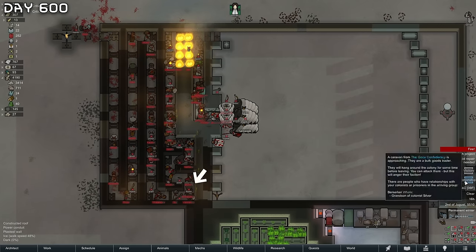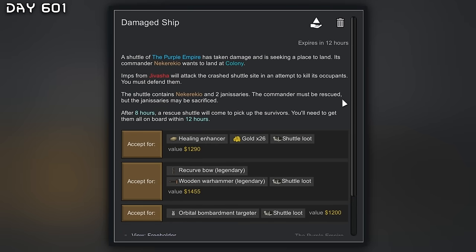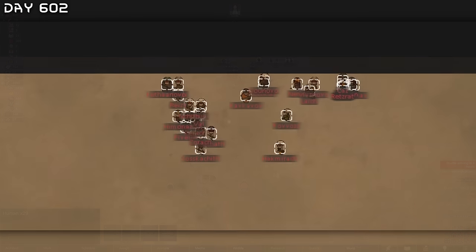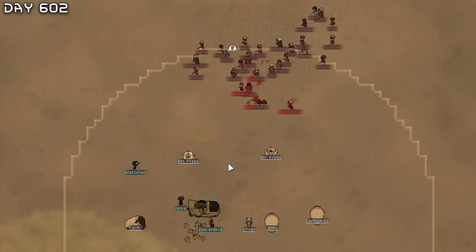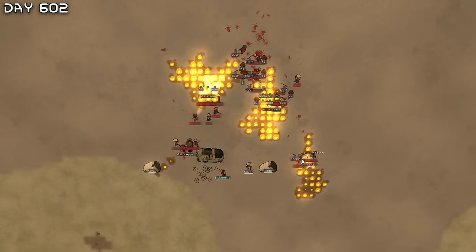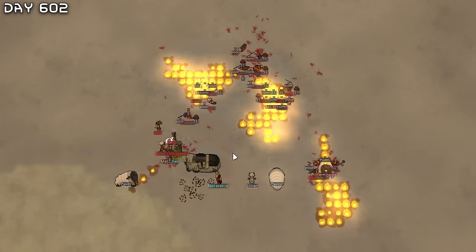Ooh, bulk goods trader. Hello. But they're all fleeing. Ooh, what is this? Shell crash quest with imps? A healing enhancer could be really useful. 50% more natural healing factor. Here we go. Ah, we can handle this easy. Yep, yeah, they're all fleeing.